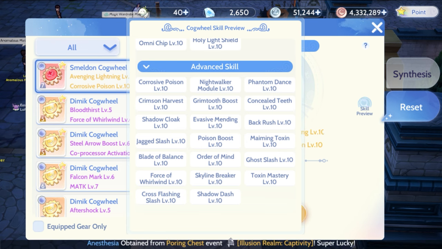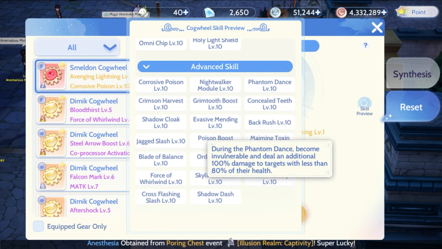For better scores, actually, this is going to be expensive because you need good cores for this build to be effective. Number one to that is the Whirlwind and then the Ghost Slash.